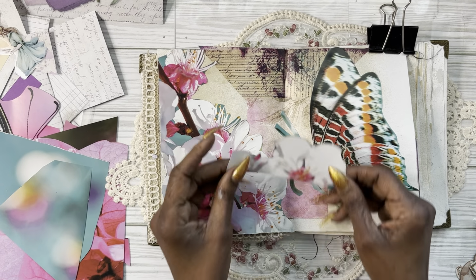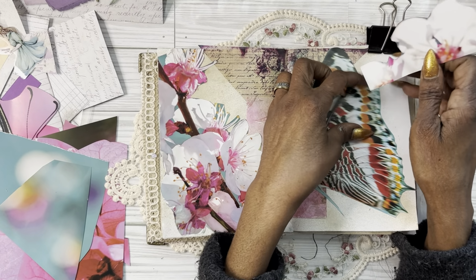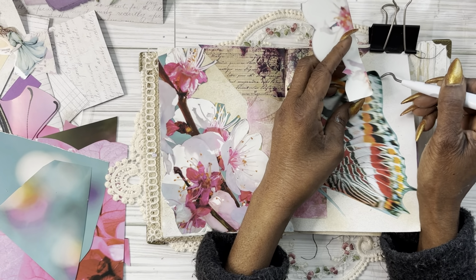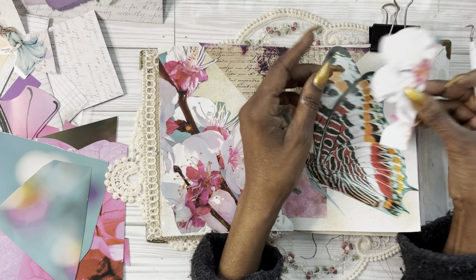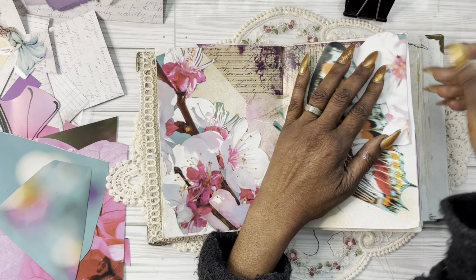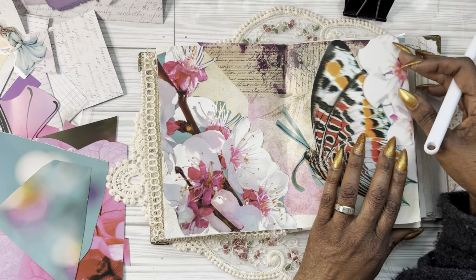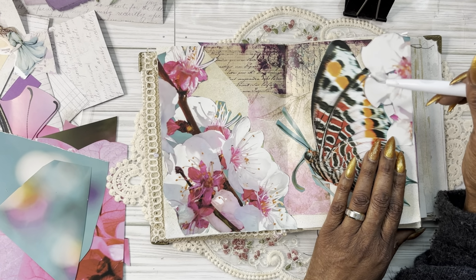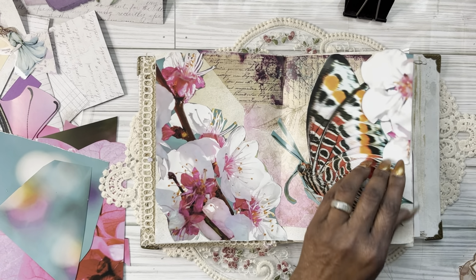Let's see where we can put this, because I really don't want to leave this out. If I can lift this butterfly up. Let me see. The glue's done. Oh, that glue stuck it down. Let me see something. If I can put that right there, I don't think that would look too bad. It kind of looks like the butterfly is behind the flower. I'm going to go with it.